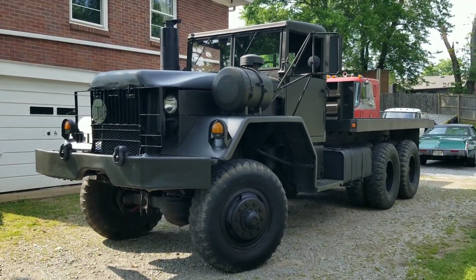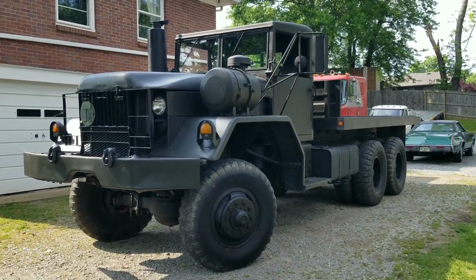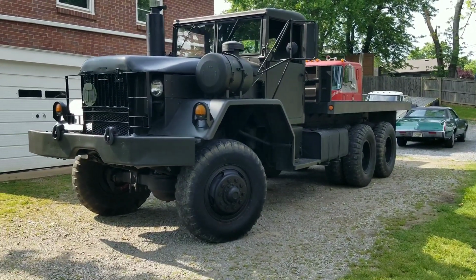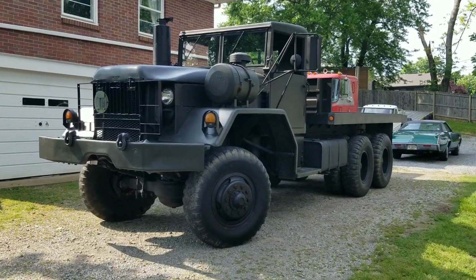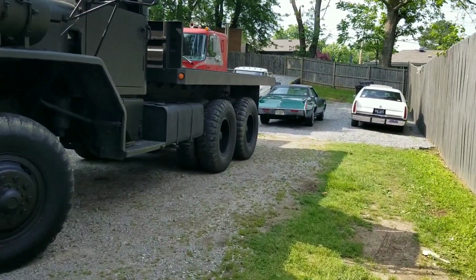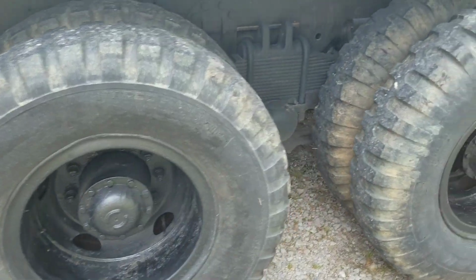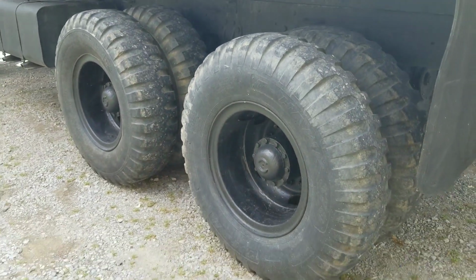It'll only go about 50 miles an hour. A little over is its absolute peak. But that's why I want those super singles. Supposedly they'll take my top speed to around 60 miles an hour or so, which I'd be happy with. But the other thing is they're tubeless, so I can plug them. And I've got to take these rear tandems off anyway to do the hub service. And I'll make a video on that when I do it. I'll probably do that in the near future. Take these hubs off, grease them. Hopefully won't have to buy new bearings or do the brakes, but we'll have to see about that.